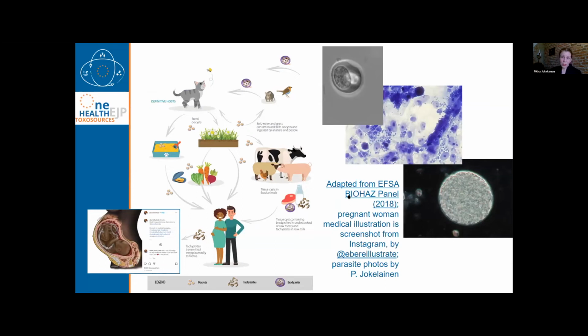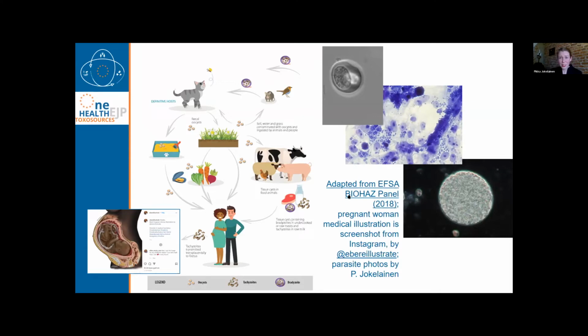When we talk about Toxoplasma and epidemiology, we always need to go back somehow to the life cycle or transmission routes. And I took this illustration here that I have been adding to a little bit. The key point to remember is that Toxoplasma has 3 infective stages: the oocysts, the environmental form, is one, and then tachyzoites and bradyzoites in the tissue cysts are the tissue forms.